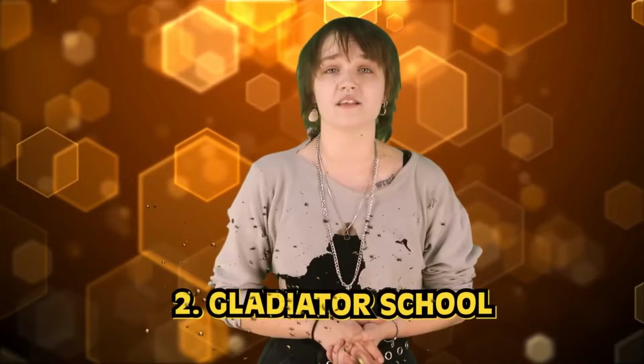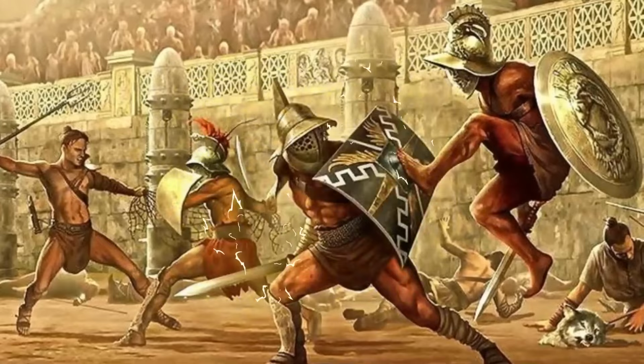You only got into this school one of 2 ways: slave purchase or volunteering. Which, by the way, would be insane, as gladiator schools were incredibly strict and the training they provided was harsh, with some archaeological evidence showing that gladiators could be killed as punishment for just misbehaviors. This is because upon entering gladiator school, those who had not been condemned to it as a punishment for a crime sign a contract stipulating the type of combatant that they would become, how many times a year they would fight, and sign themselves over into the property of their master.